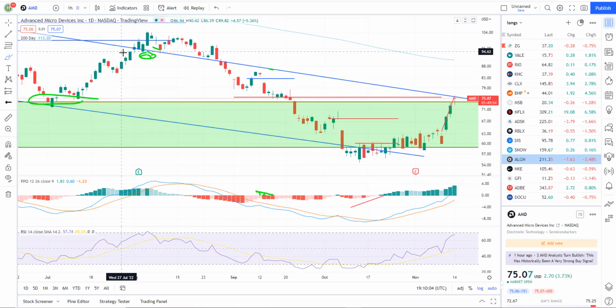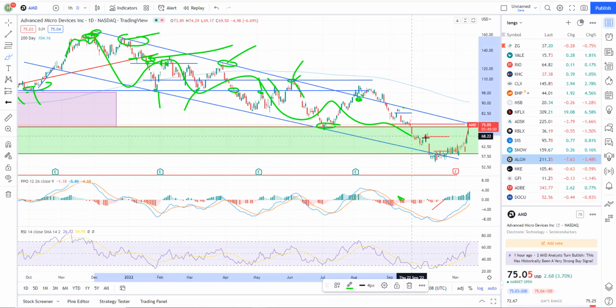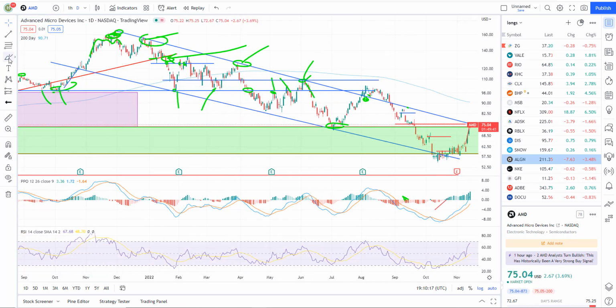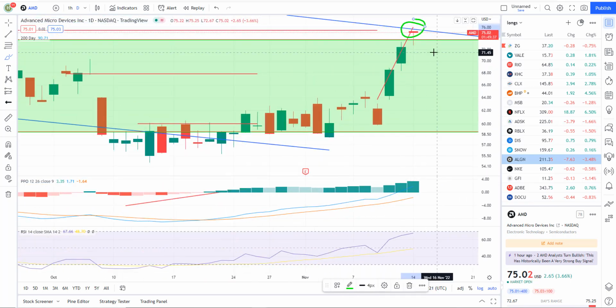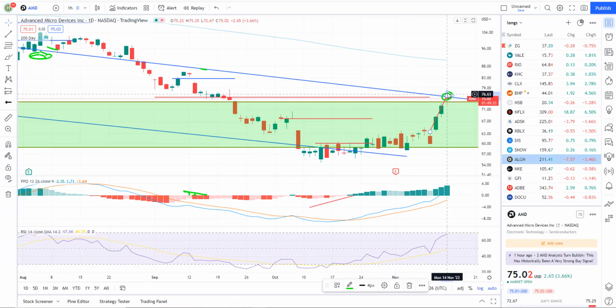So this is AMD on the daily chart. Couple things. One, big downward channel on AMD. We've been walking down that since November of 2021. And you can see we've got resistance along this channel, and we're basically right there now, right at that key level of resistance on that downward channel.